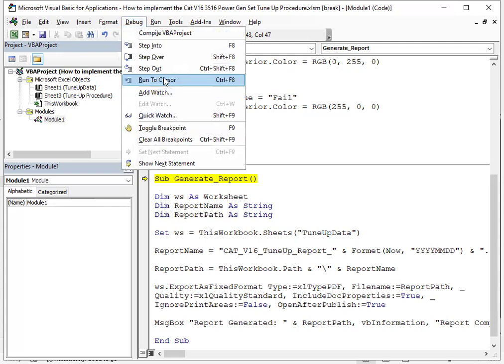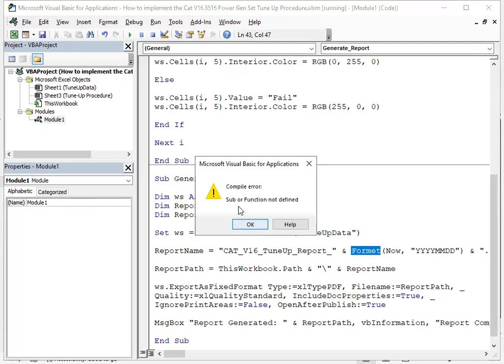Going to debug, step over: sub or function not defined.